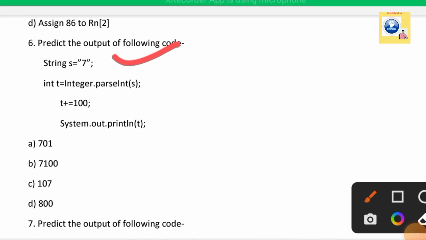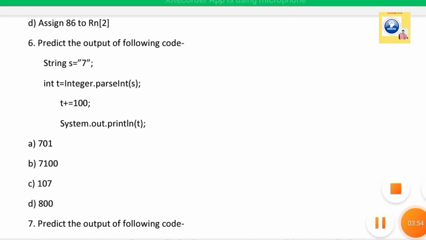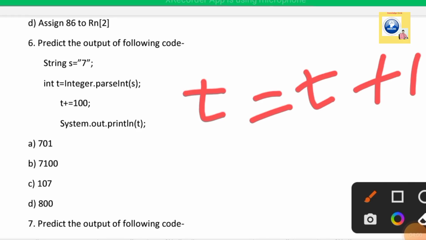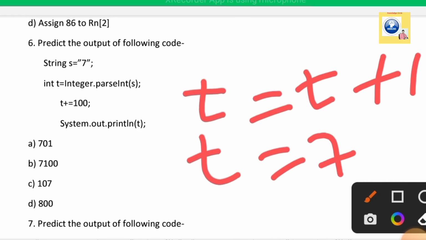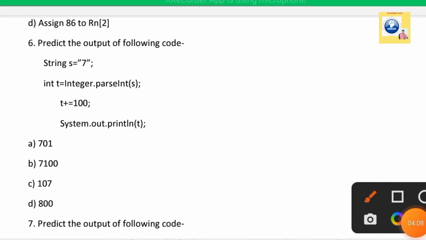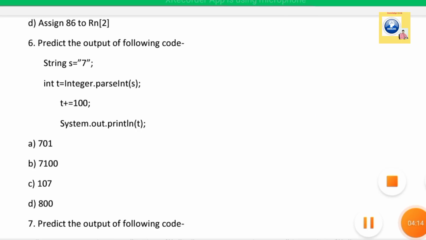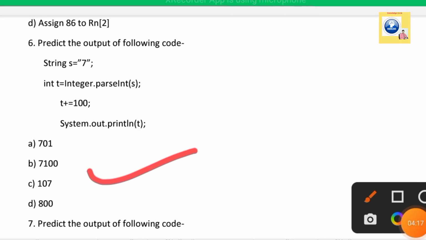Now t plus equal to 100 means t equals t plus 100. So t will be 7 plus 100, which is 107. According to that, option C is correct.